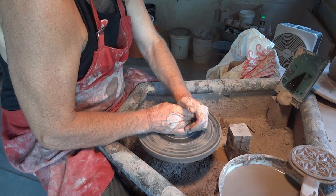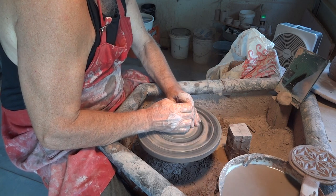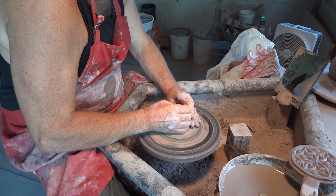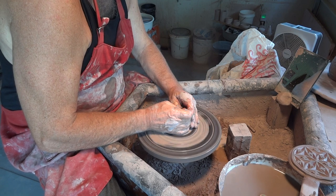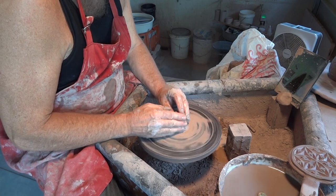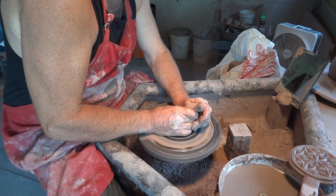I've got to do this order of teapots for Sam out in Holland. Hi, Sam. He's got the patience of a saint. I tell you that guy. I'm not the quickest person to make orders. Unfortunately, what am I doing? Oh, I'm making a spout. Whoa! Wake up, Simon.